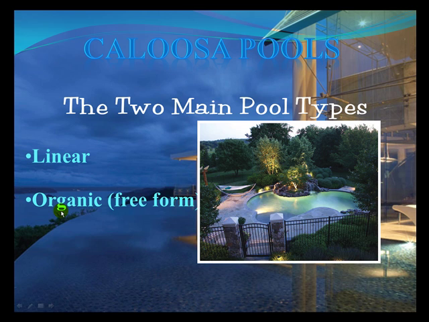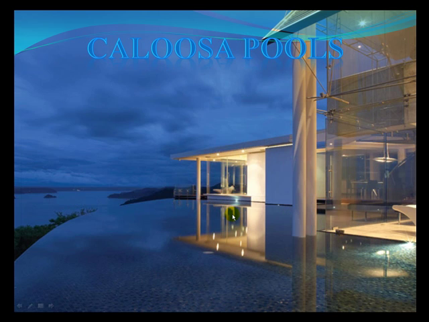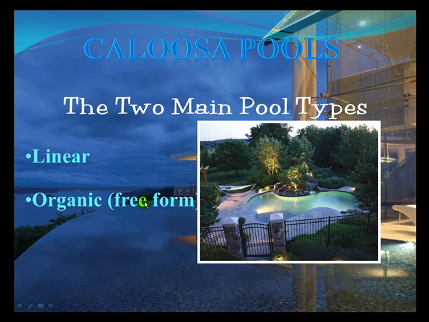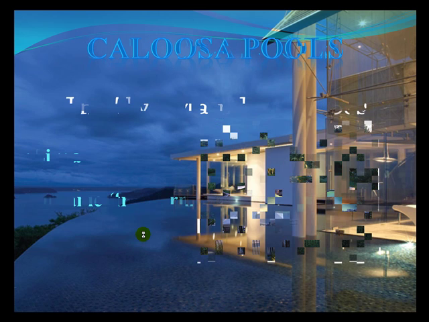I'll do it again. Click, we'll have organic freeform pop up, and then the image of the freeform pool pops up. Same process. This is a single text box. Oops, let me go back. That was a single text box on the mouse click, and the image was set to wipe from top after previous. Let's go into the next slide.